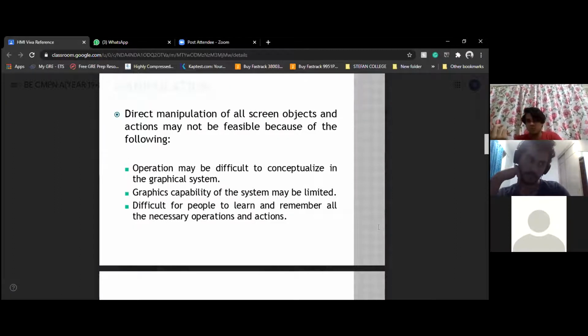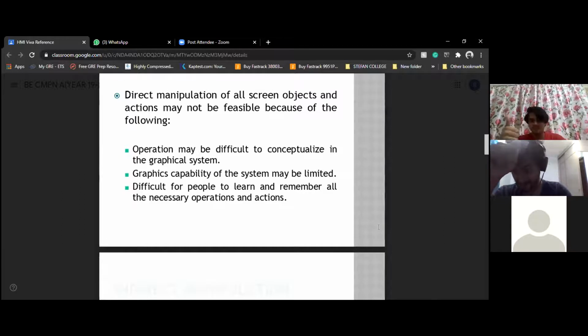Like if you want to run Horizon Dawn but you have a 980, you can't run it. Then it is difficult to remember all the operations and actions of that GUI.